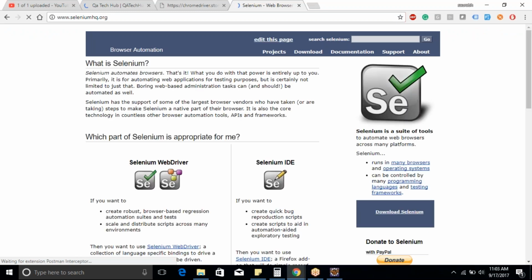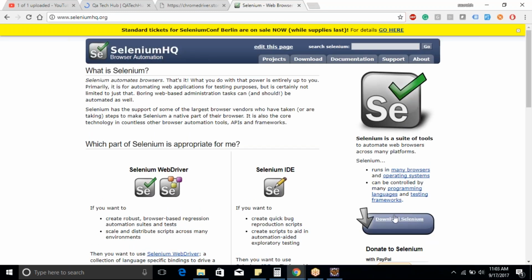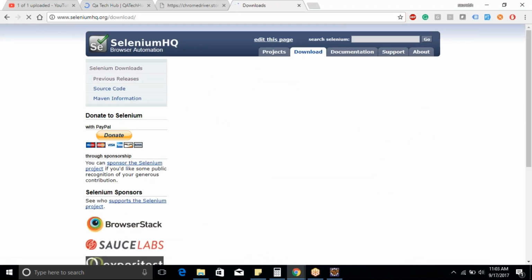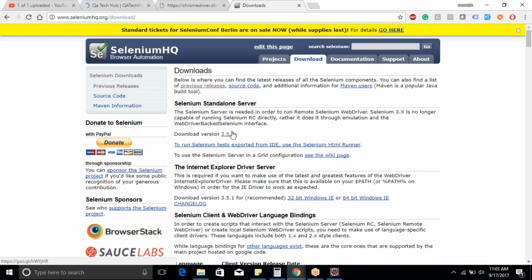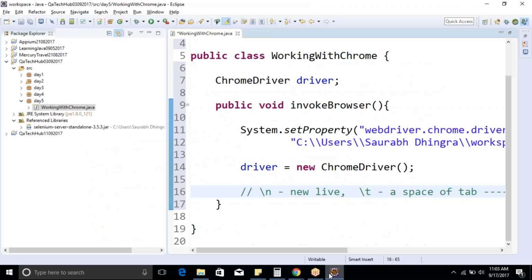Here we have the download Selenium link. Go to that, and from the first section you can download this jar file. Keep it at one location and then import that in your project. I've already done all these things.